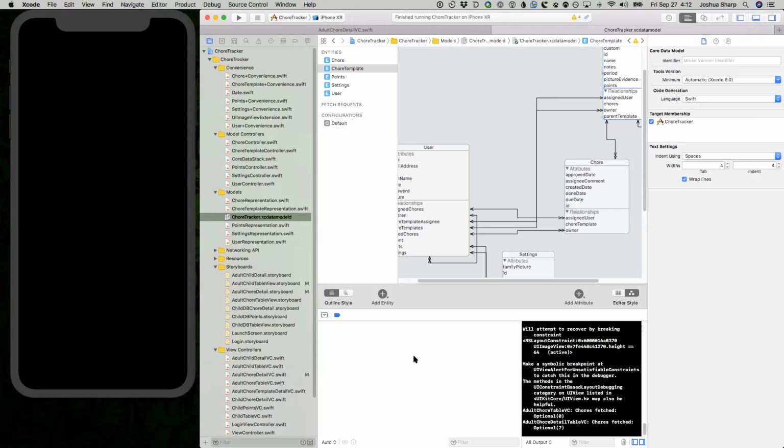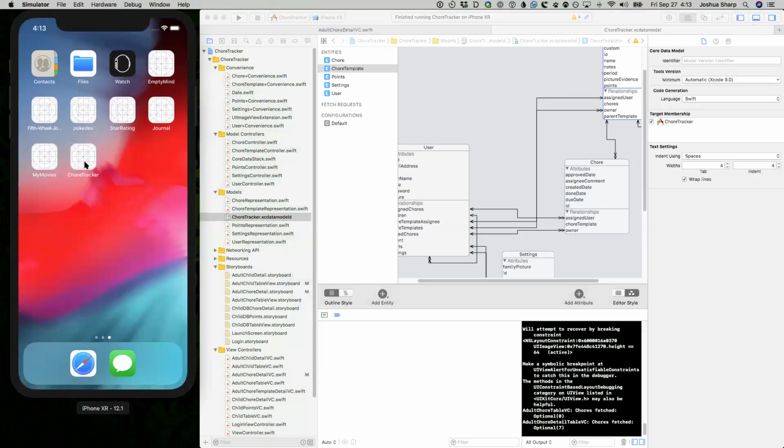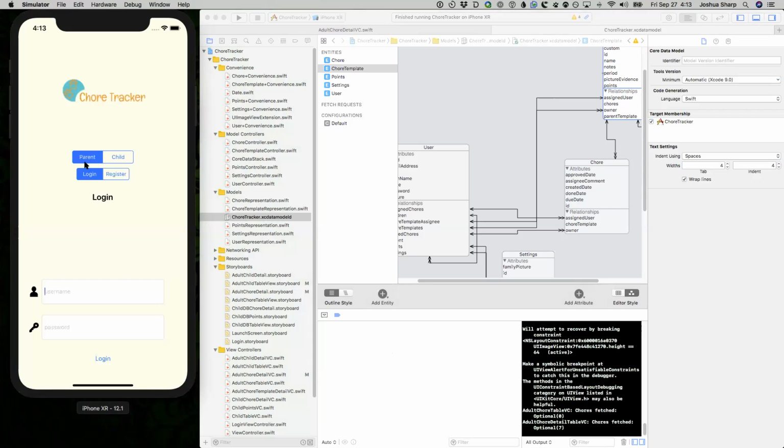Sure, yeah. I love the idea of the app. I think it would be a really unique, awesome thing to have, and any parent would want it as well. I like the way that you guys went about it. Was that a scroll view when you were showing the templates and all the specifications that you could apply to a chore? Is that a scroll view?